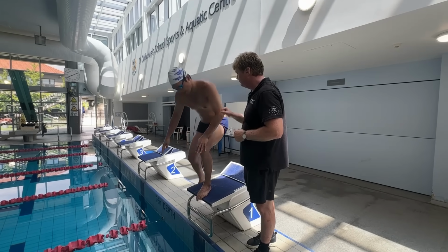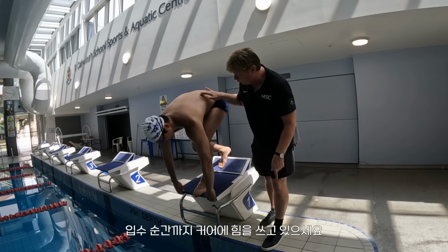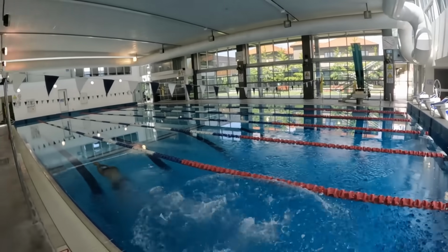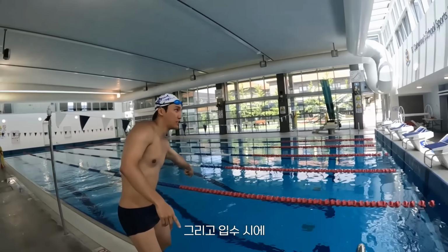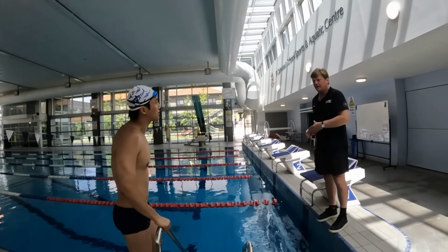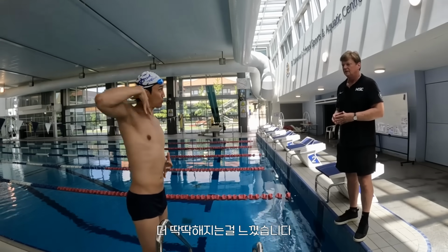Here we go. Ready? Right. Take your marks. All right, good. Now keep it on when you hit the water. Take your marks. Hop. How was that? I can hold my core when I splash here, and I can feel more power when you hit the block. Exactly. More hold and more hard to body.